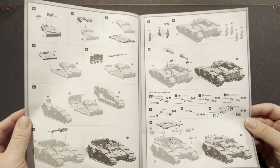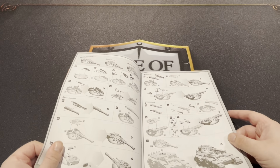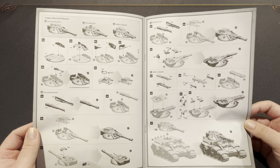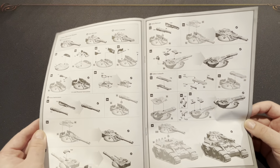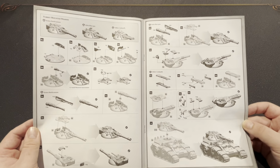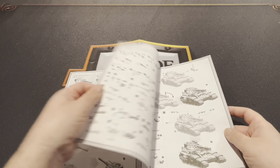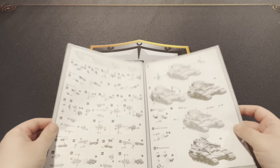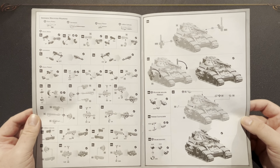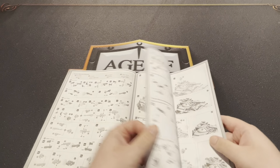Beautiful. Fantastic design. Surprised they did this instead of maybe one of the Fellblades or Fellglaives or something like that, because my understanding is this is a 55-pound tank. It is pretty big. It's probably not quite as big as the Baneblade and the Fellblade, that lot, the Shadowsword and the Falchion chassis, but it's still quite a big tank. So I'm surprised they didn't just splash out a little bit further and do that. But I am glad that they've done it. It's lovely, really beautiful.